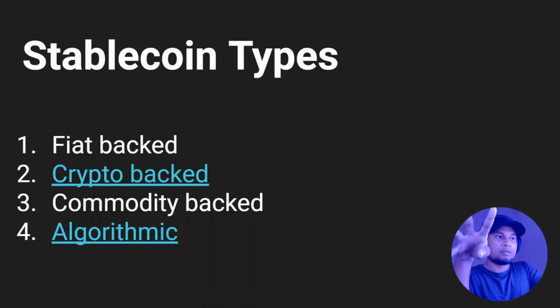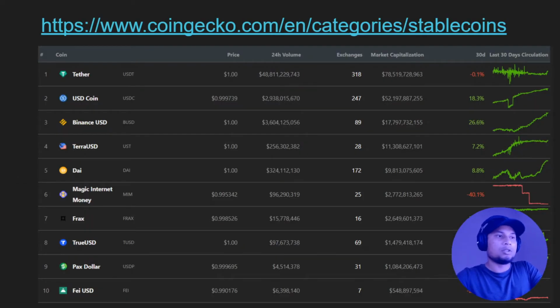I'm sure most of y'all know these four, but just to refresh what we have learned in the past. There are four different types of stablecoin. Fiat-backed, you have crypto-backed stablecoin, which is nothing but CDP, or collateral debt positions, you have commodity-backed stablecoins, and you have algorithmic stablecoin, which are growing in demand as of right now. There are pros and cons to everything, and we'll touch on all the details.